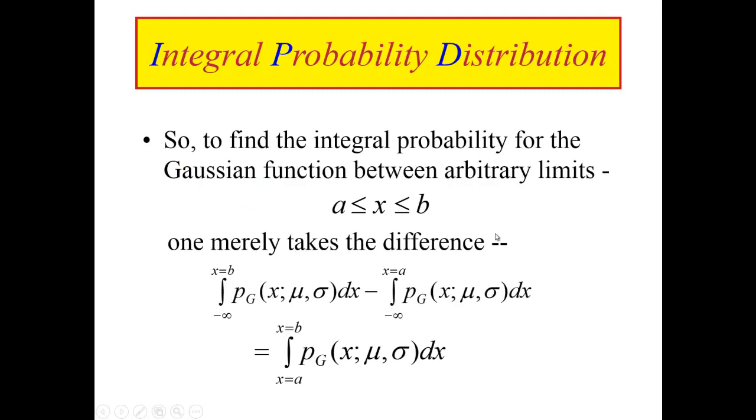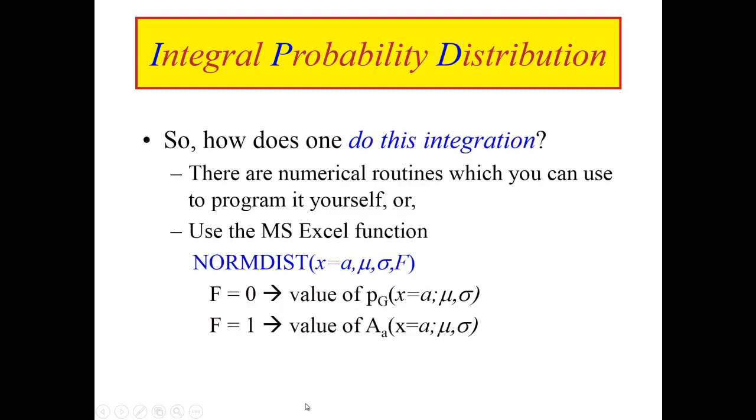So if you wanted to find what the integrated probability was between two values, two finite values, you would just take the difference of those two values: the one from -infinity to b minus the one from -infinity to a, and that would give you the integral in the range from a to b. And that's very useful in order to answer the question, what's the probability that I would get a measured value between a and b for a certain range?